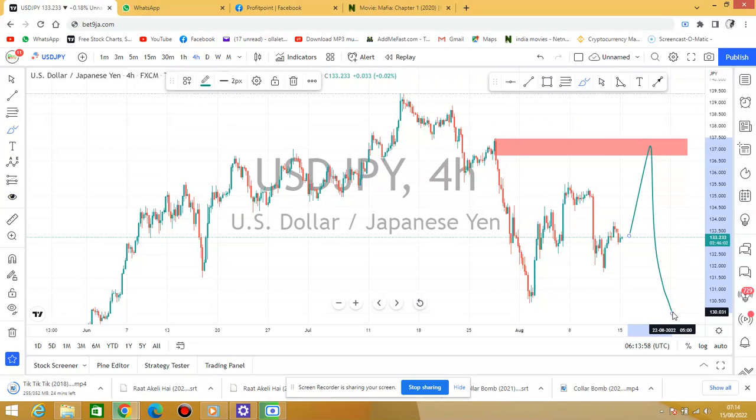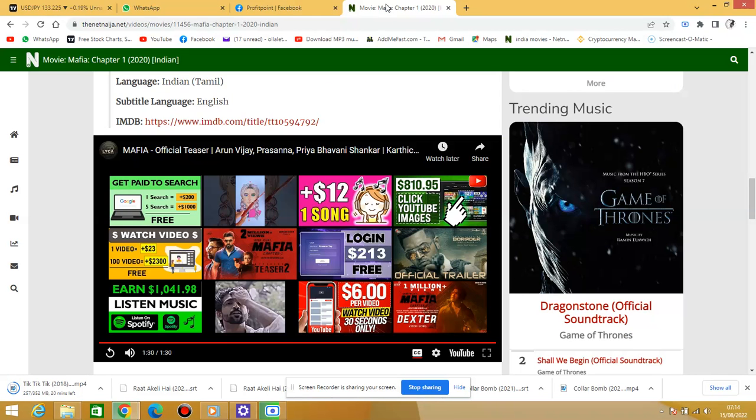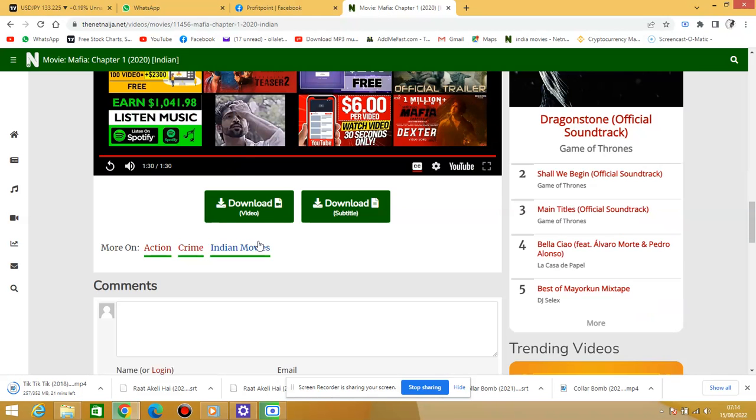So most of them played out successfully based on the analysis we did last week. Most of the pairs I analyzed last week worked out fine. But currently, I only focus on cryptocurrency. But forex is okay. If you don't understand technical analysis, you find it difficult to analyze most of the crypto and token pairs, all those things like that.